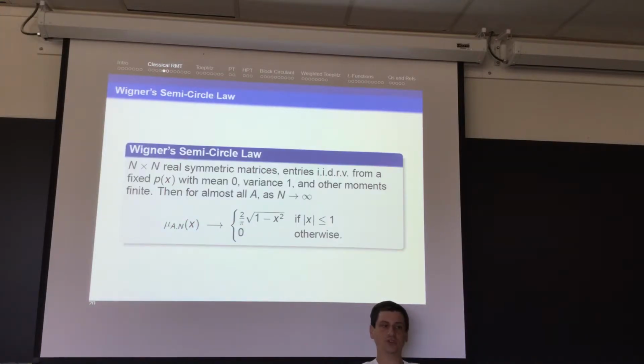All right, so Wigner's semicircle law is that if you have n by n real symmetric matrices, entries are nice, then the normalized eigenvalue density converges to a semicircle for almost all matrices in your system. Obviously, it's possible you could choose a diagonal matrix. It's possible you could choose a matrix where all the eigenvalues are 1 and you have a huge degeneracy of 0. But the probability of having that or something close to that is going to 0 so rapidly that almost all matrices will be very close to this.